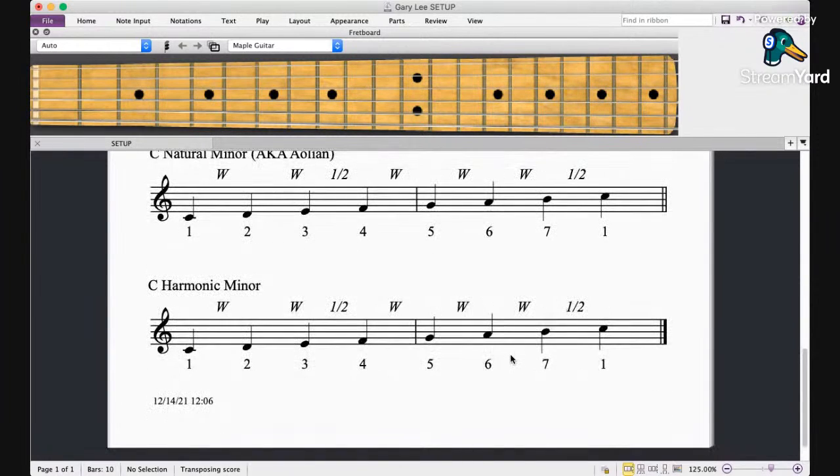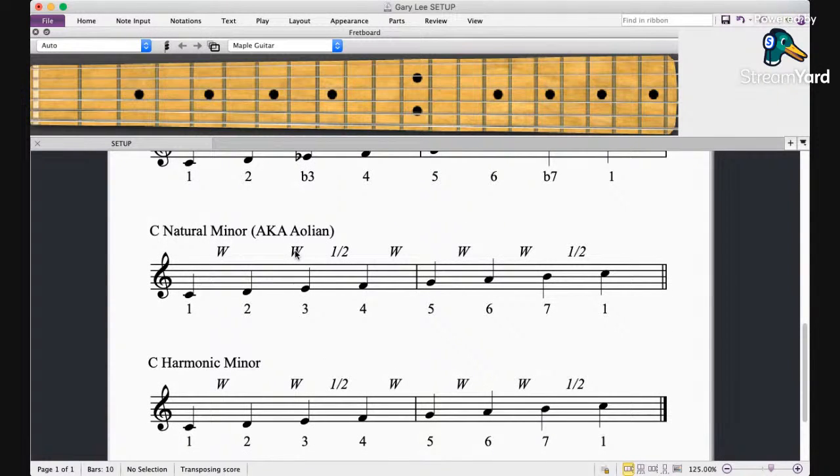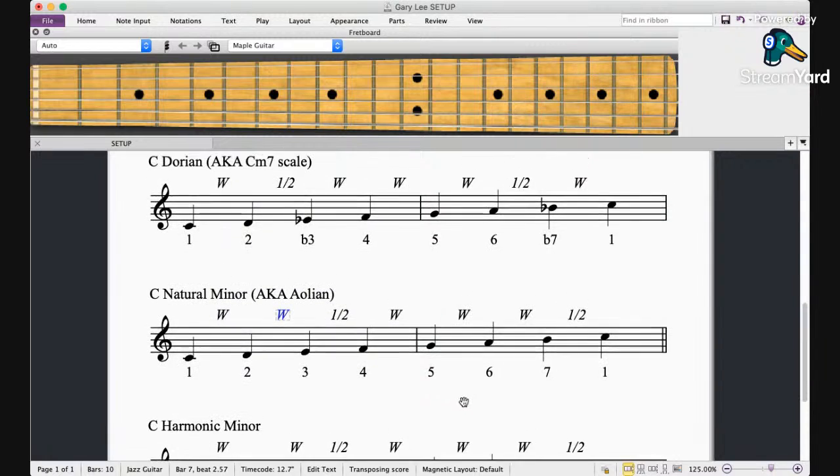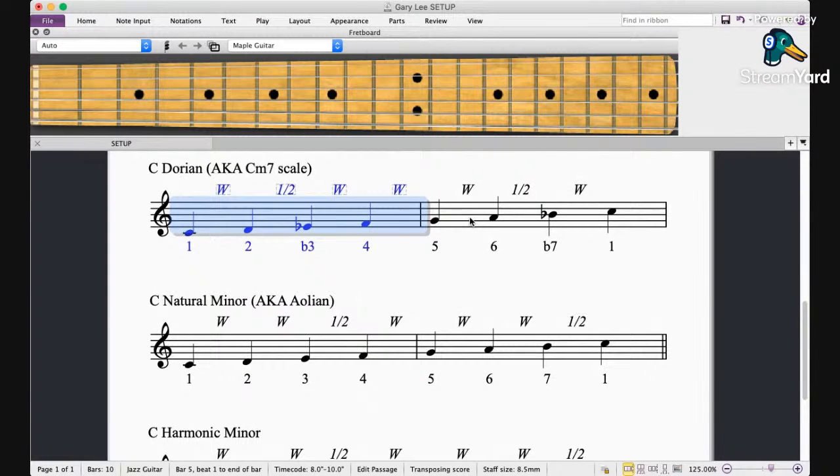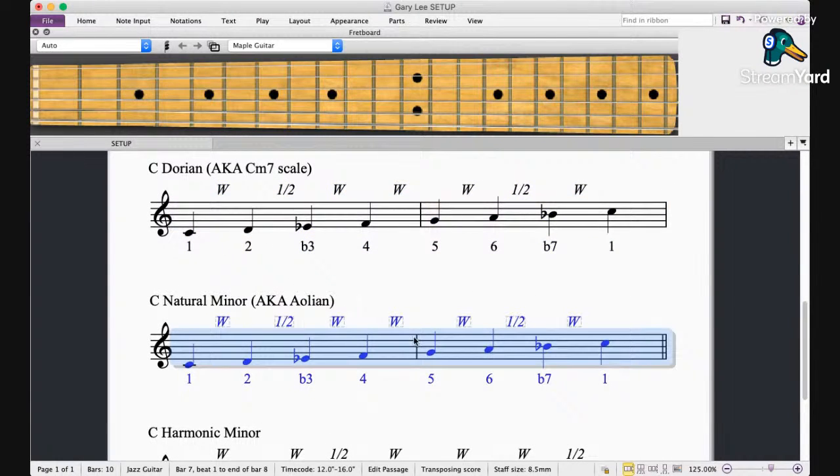On to natural minor. The natural minor scale is identical to the Dorian scale, except, as I copied it over, it also has a flat 6. So we're going to play A flat here.